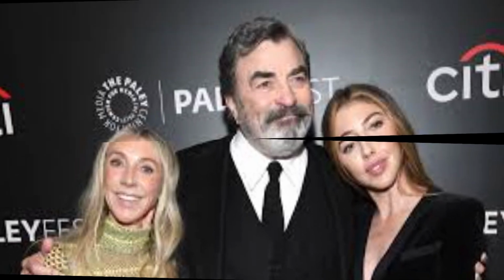When the actor decided to buy the Hidden Valley Ranch, it was the start of a new period in his life. Selleck did know, though, that taking care of various properties could be expensive and difficult to manage. Even though he loved the charm and ease of his condo on Wilshire Boulevard, it didn't seem to fit with how he was living now.